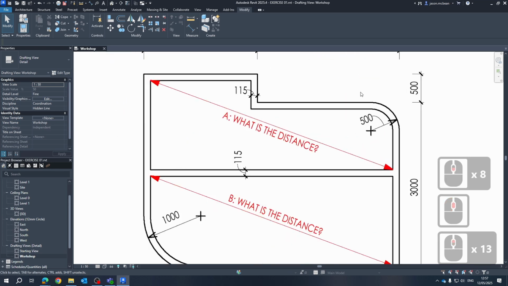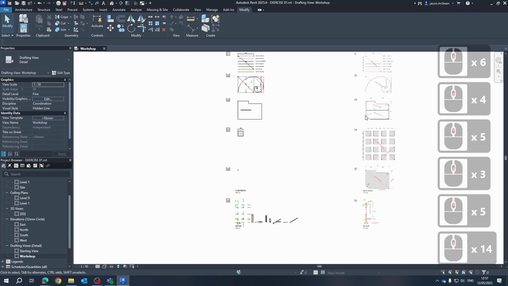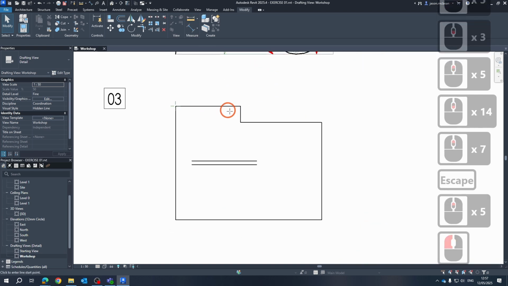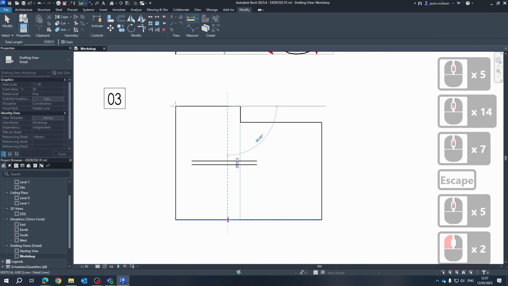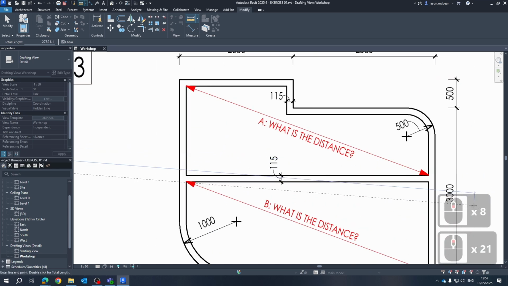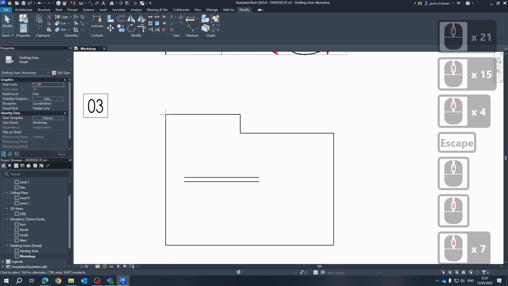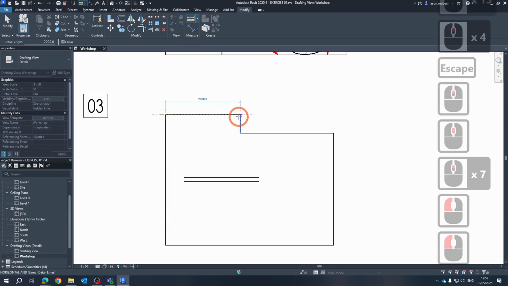Now we've got 2 radiuses that we need to add. So we've got 1000. At any point, if you want to check dimensions, you can use the measure tool. So 3500. It must be 3500, which it is. If you are in doubt, use the measure tool to make sure that you're working accurately.